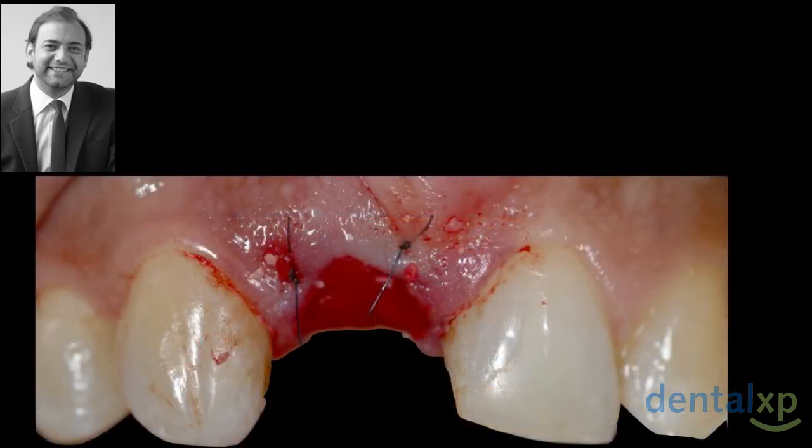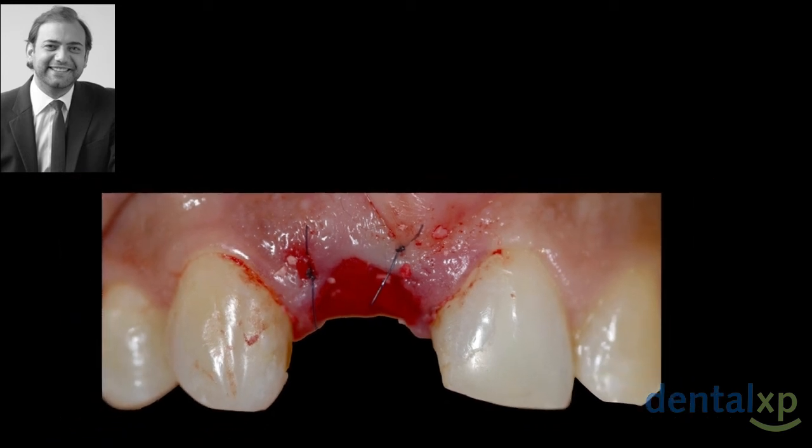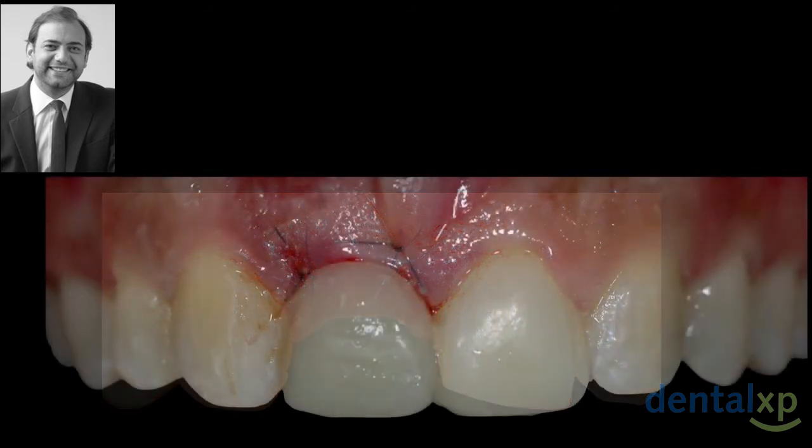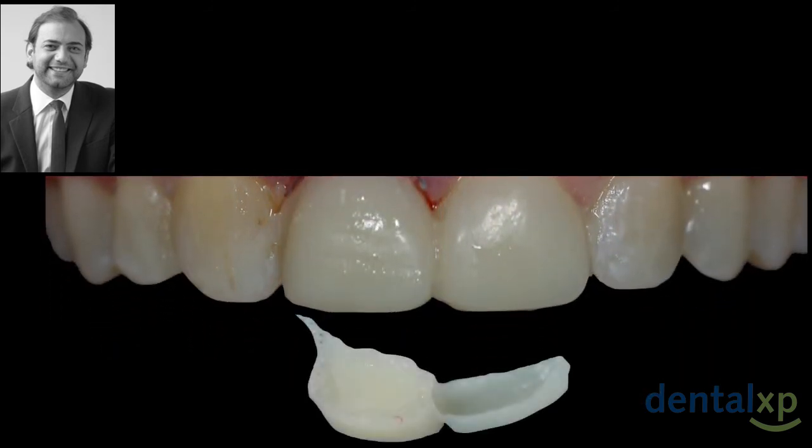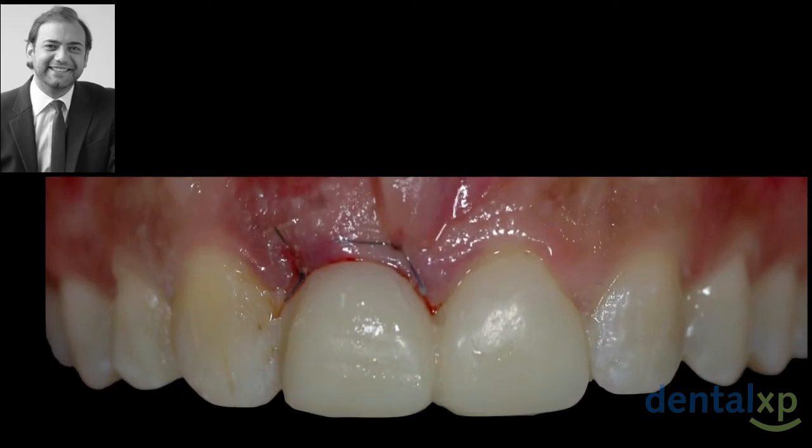The thing we will do differently in this case, in order to be even safer, is we will place a collagen plug, suture the area, and bond the provisional to the neighboring teeth, as you see here, from our wax-up.